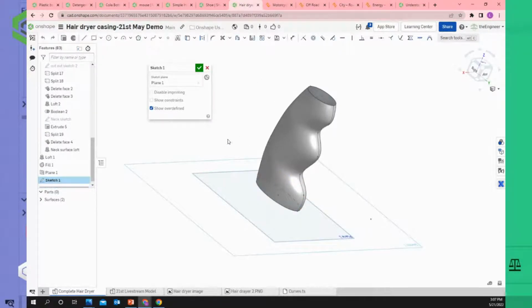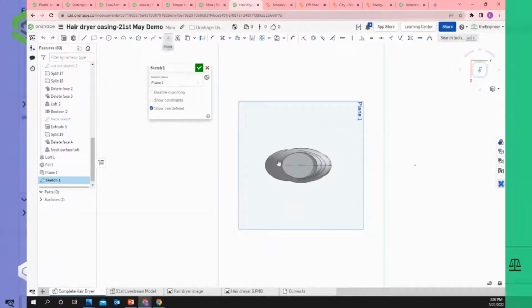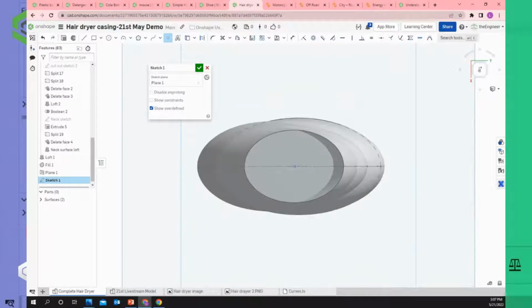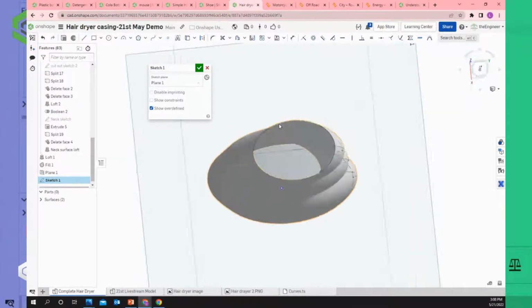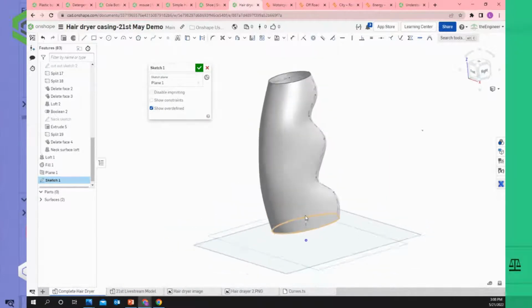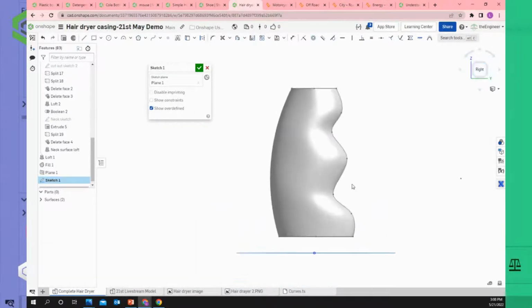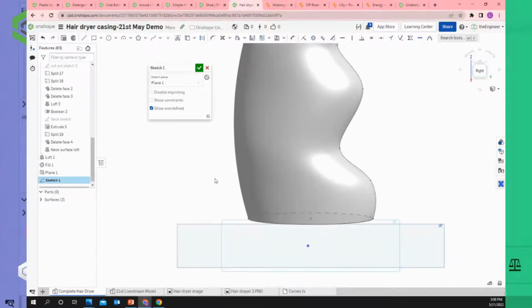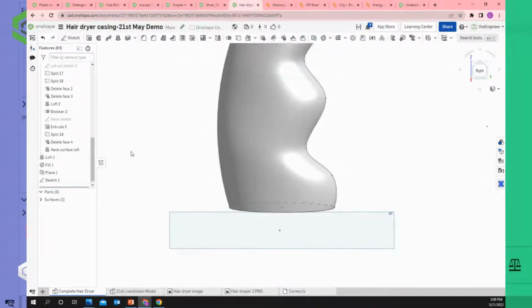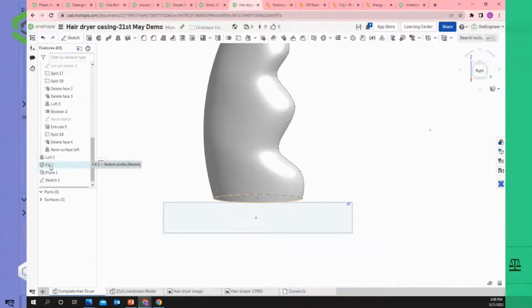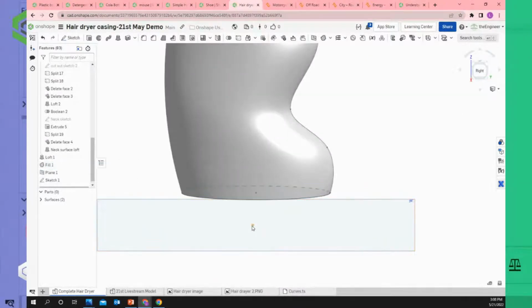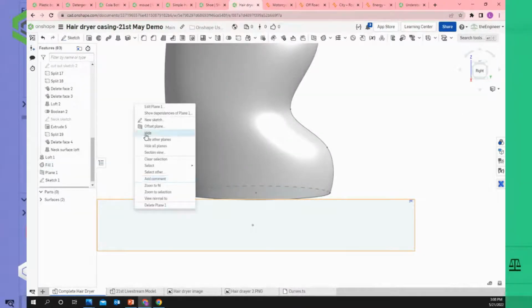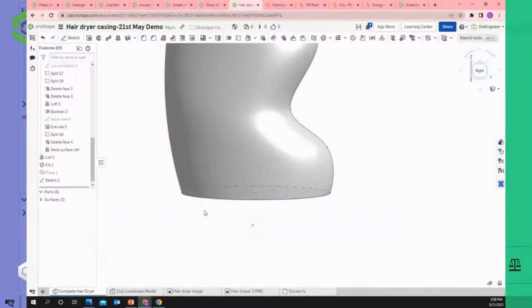Therefore, I need just one point. Like that, you can fully define the point. Shift 7 for isometric. The point is 15 millimeters away from this bottom edge, on this plane. I want this fill to use this point as the guide of the surface.